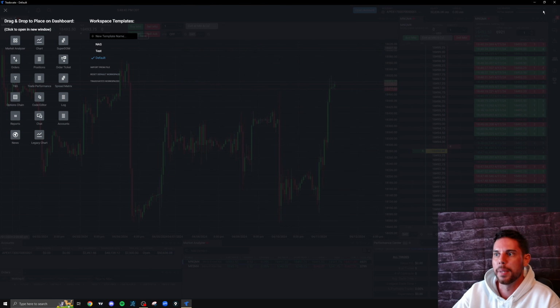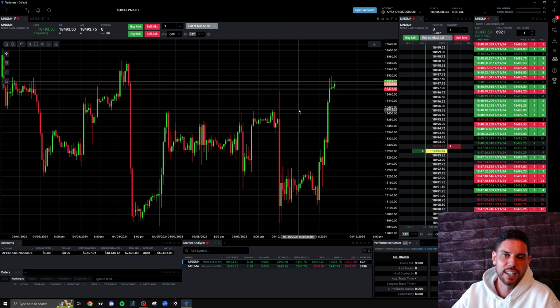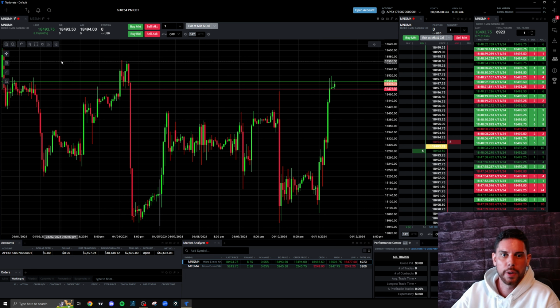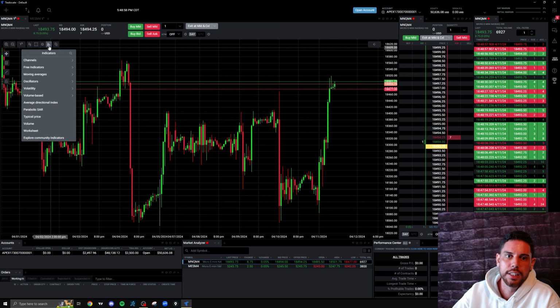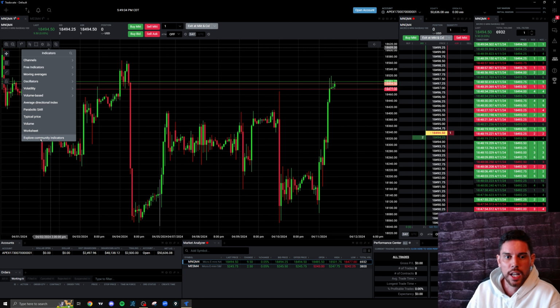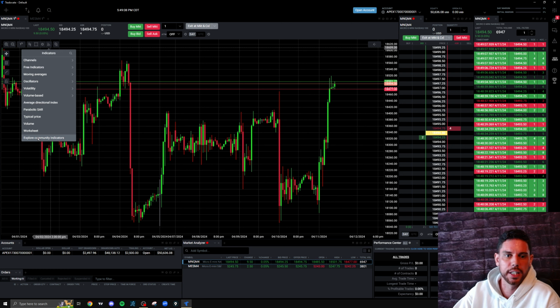Okay. If those add-ons don't come up right away, you just need to log out and log back in. But before you guys log out, I wanted to make sure that you saved the template and everything you've been working on. So now to go into the indicators tab right here, we're going to go to the top left, click on indicators. These are all the different indicators that are available. And when we clicked the free add-ons for the indicators, that's actually community indicators. So go ahead and explore the different indicators that they have.